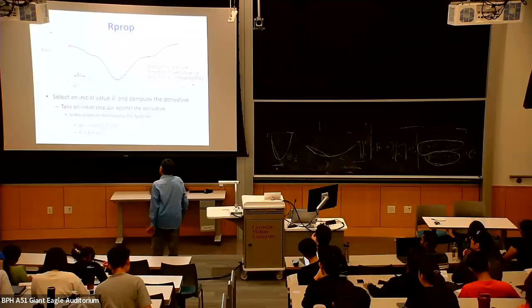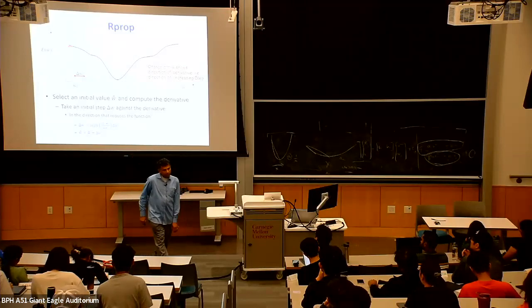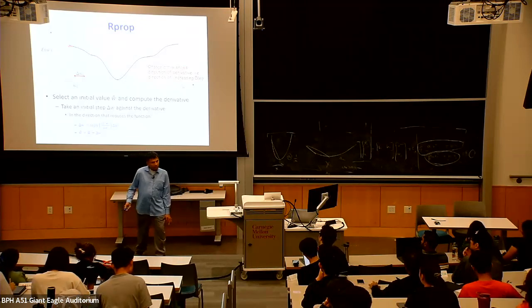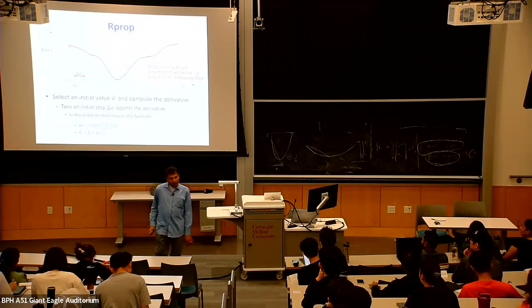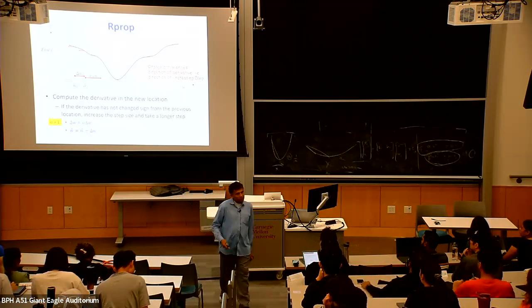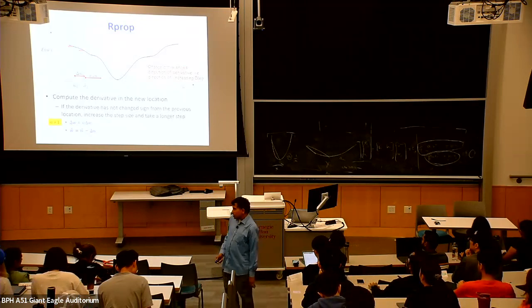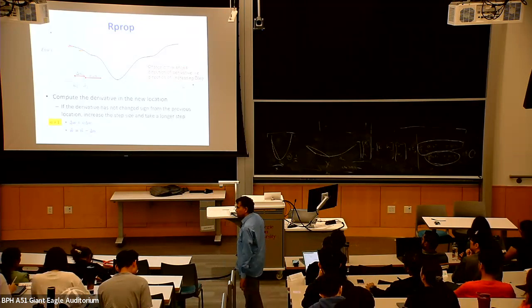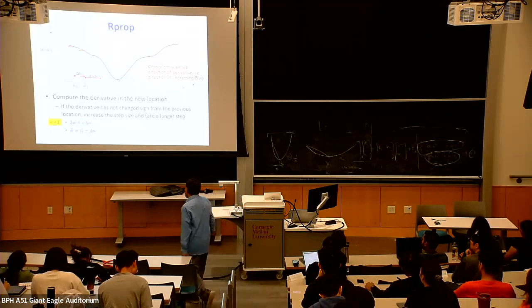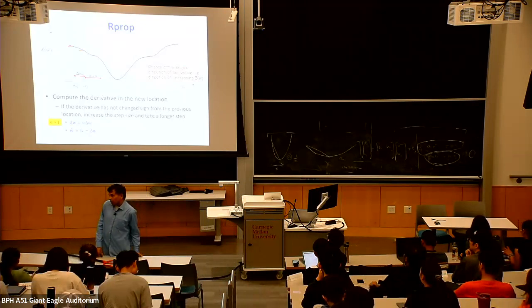So you start off with some initial value, compute the derivative, and take a step according to the derivative. Forward if the derivative is negative, backward if the derivative is positive, right? And then you move to the newest location, and then check your derivative. The yellow arrow shows you the sign of the direction of the derivative. If you're moving in the correct direction, then you're going to increase your step size. So your initial step size is some delta W0, right? Then you're going to increase your step size by some factor alpha, which is greater than 1.